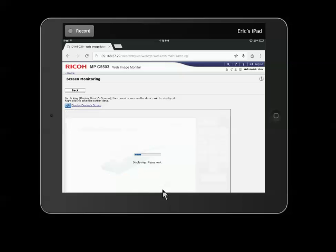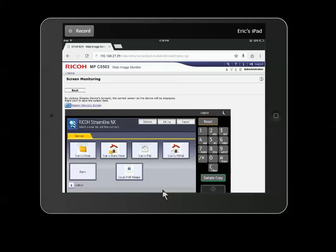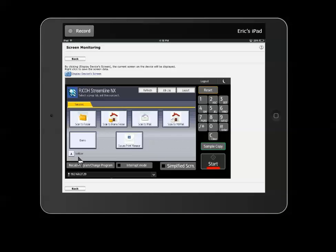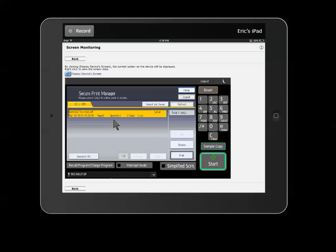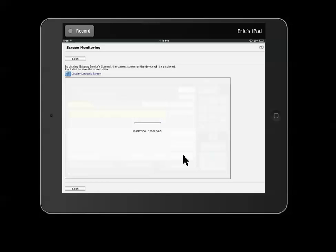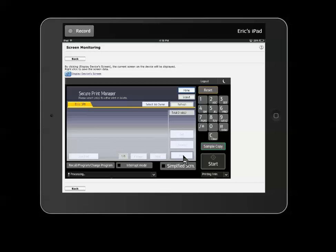I'm going to refresh the screen monitoring tool. All right, we are successfully logged in. You can see down here on the lower right hand side, iPad user. I am going to select the secure print screen. Do one more refresh. There's our print job. At this point, all we really have to do is select print. Our job is now being printed. Once the job is printed out, by default, those jobs will be deleted from the secure print area.